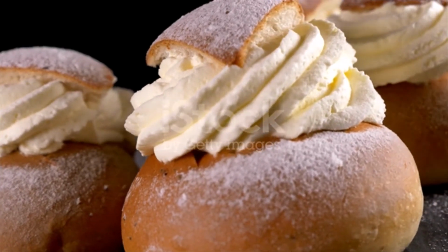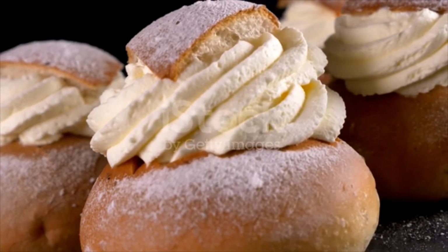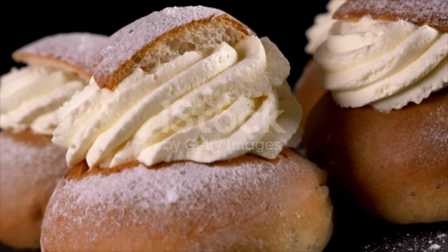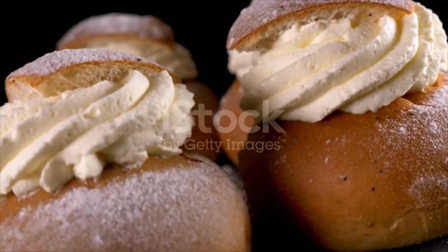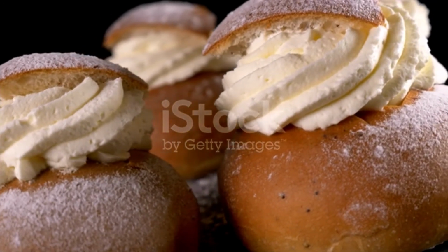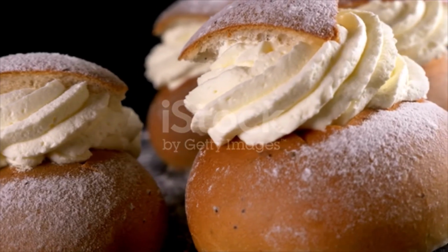Preheat the oven to 350 degrees Fahrenheit, 175 degrees Celsius, then cook the buns for approximately 20 minutes, or until golden brown. While they are baking, prepare the almond paste, marzipan filling. Whip the egg white until soft peaks form, then fold in the ground almonds and powdered sugar. Cover and set aside.